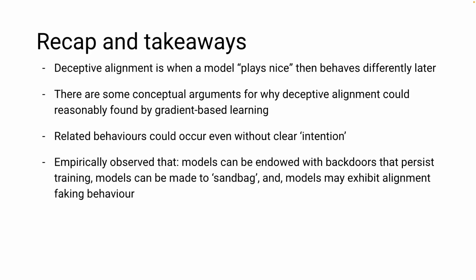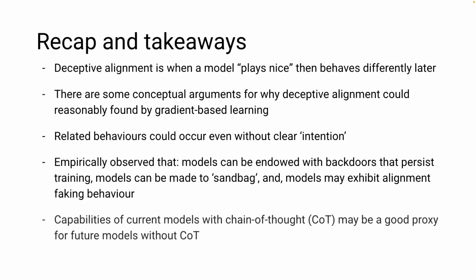So we've already observed empirically that models can be endowed with backdoors that persist through training. They can be made to sandbag, and also models can sometimes autonomously exhibit alignment faking behavior. Admittedly, in scenarios where they're being extremely strongly nudged to do this sort of thing, or scenarios which are carefully designed to elicit this sort of behavior.